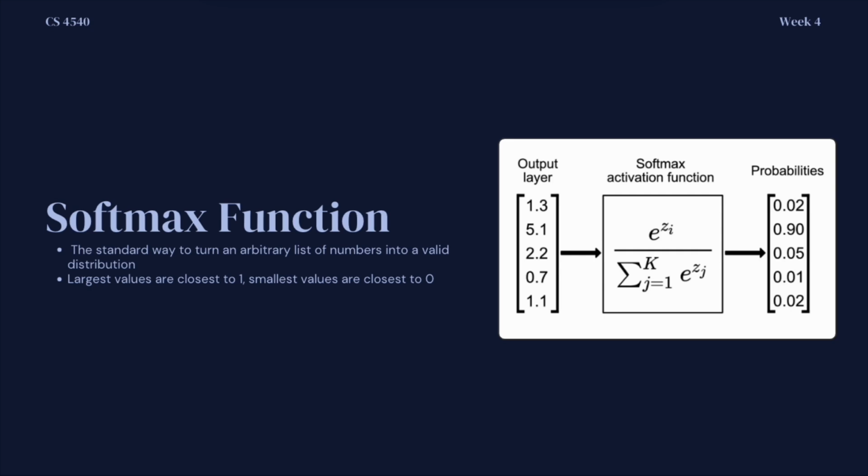Sometimes, there is another variable T that is included in the denominator of the exponents, called the temperature. It resembles the role of temperature in thermodynamics equations. When T is larger, it gives more weight to the lower values, and when T is smaller, the bigger values will dominate more. And when T equals 0, all of the weight goes to the maximum value, making the model go with the most predictable word.